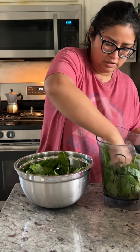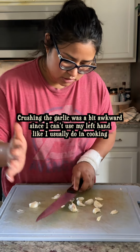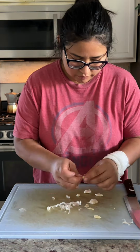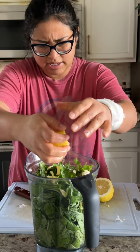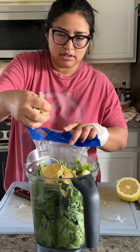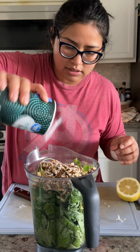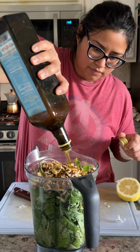So much basil. So this is not gonna be like a traditional pesto because it doesn't have actual cheese in it or pine nuts, but it's still gonna taste really good. I want a little bit of a taste, so I'm gonna add in some lemon. Now, nutritional yeast. Instead of pine nuts, I'm gonna use walnuts. So I'm gonna put in like 2 good handfuls because it's a lot of basil. And some salt and olive oil. A really good amount of olive oil.